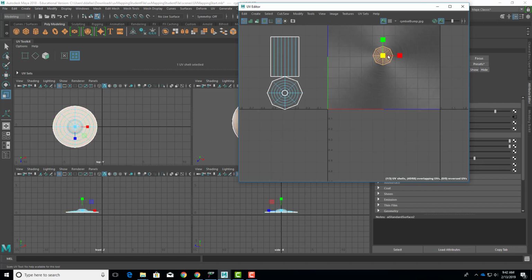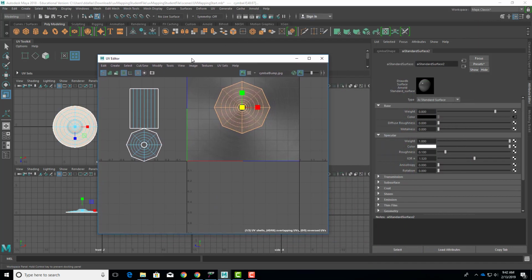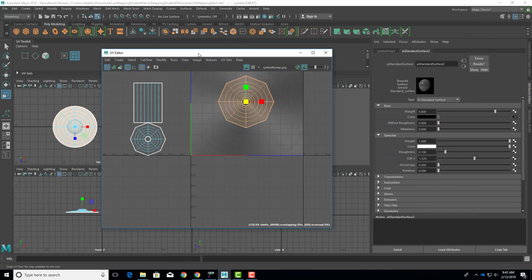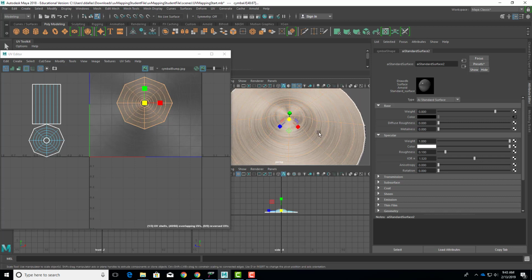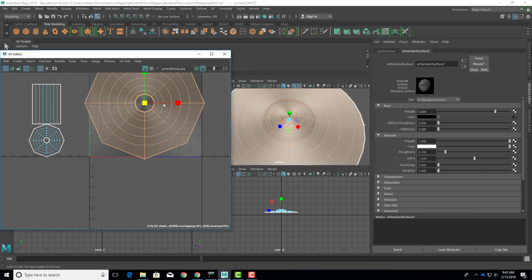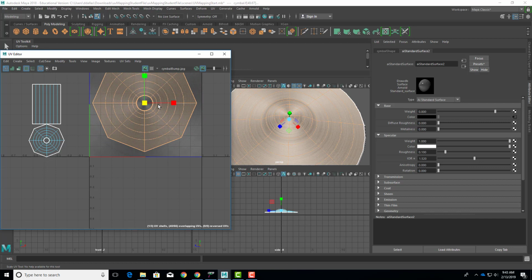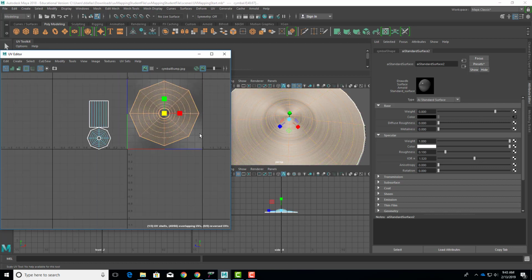I'll scale it up. So really, I'm just putting that material over. I'm just basically moving that material so it looks like it's over that. Does that make sense to everybody? The larger I make this, the larger or smaller those concentric rings are going to look on my object. Does that make sense?